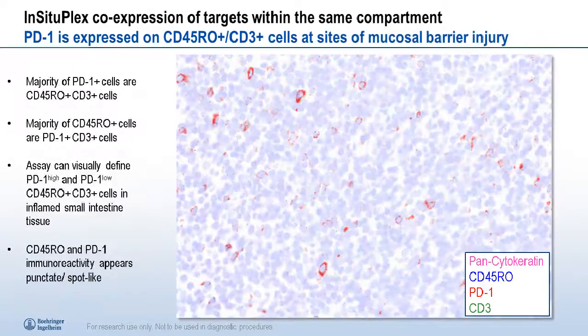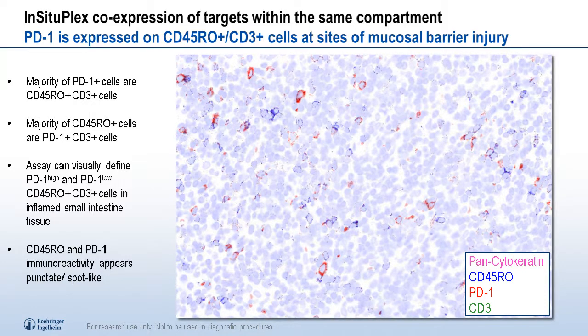And so I'll just zoom in a little bit, give you a higher magnification view. This is at a site of mucosal barrier injury in another patient with Crohn's disease. And again, you can see that there's really nice dynamic range from very faint immunoreactivity to very robust. And again, you can start now with the higher magnification to see that more punctate nature of the immunoreactivity. And that higher intensity is really a higher density of these punctate spots.